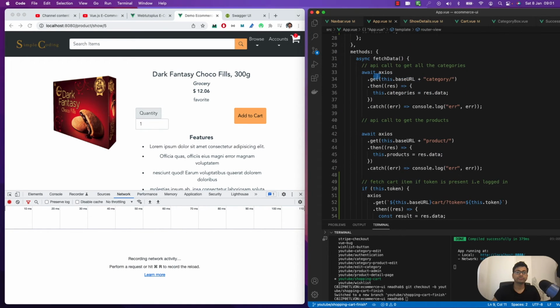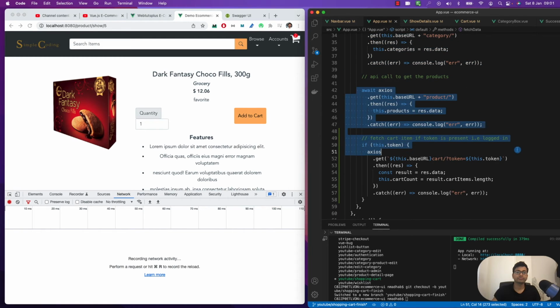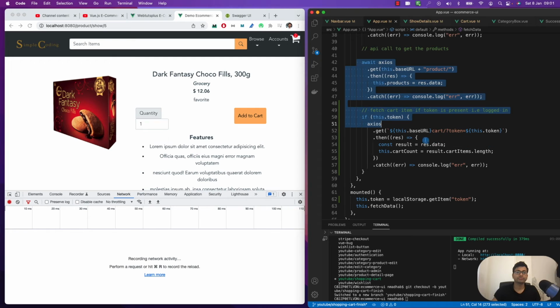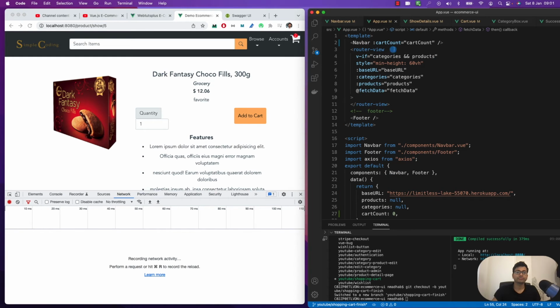So it will get all the category data again, all the product data again, and it will also fetch all the cart details again, and it will update the cart count, and then the cart count will be passed to the navbar again, and it will refresh the count here again.